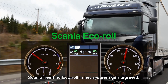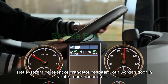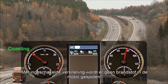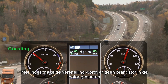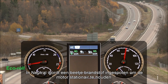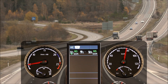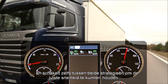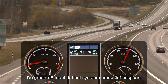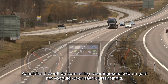Scania has now integrated Echoroll in the system. The system calculates if fuel can be saved by rolling in neutral instead of coasting in gear downhill. When coasting in gear down a hill, no fuel is injected into the engine. When rolling in neutral, some fuel is needed to keep the engine idling. The system will calculate the best strategy for each hill, and it will even switch between the two to maintain the right speed. The green E again shows that the system is saving fuel. The system then goes into gear again and the vehicle continues cruising.